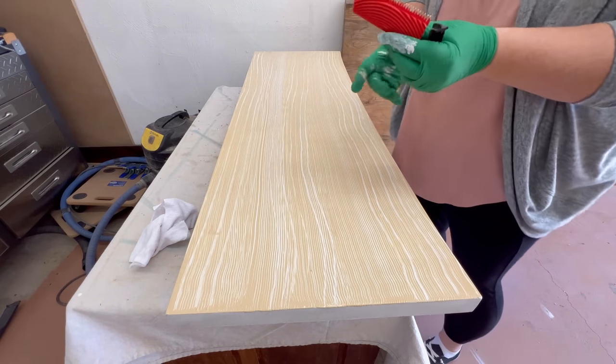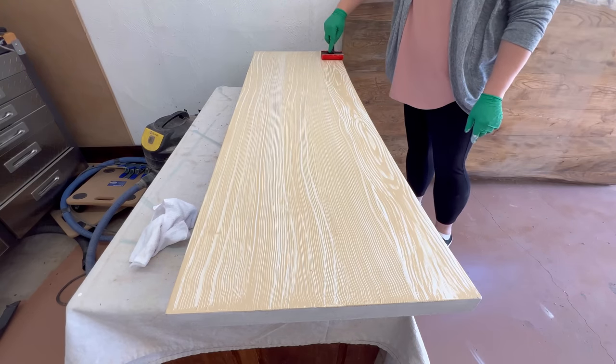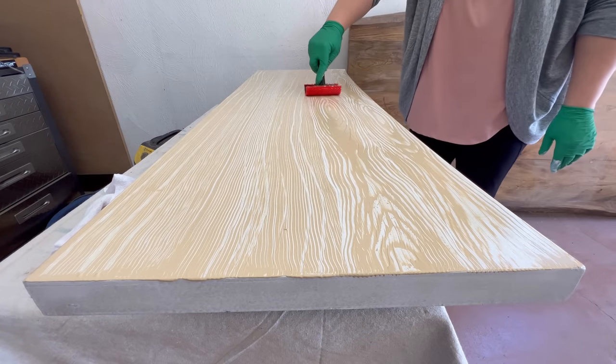And it's going to look really cheesy at this point. That is totally okay. You just sort of have to trust the process. We've got to go through a few layers here.